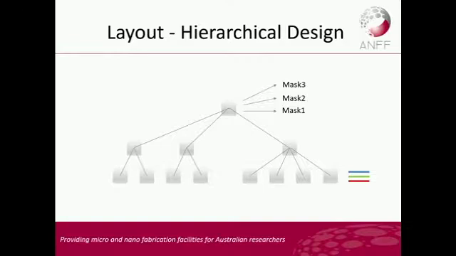As well as defining different cells, you can define layers, and each of these layers represents a lithographic mask. So I've got 3 colors here representing the 3 masks. You might have 3 rectangles stacked on top of each other, and then instanced to a higher level, which form an arm of a cantilever, and so on and so forth. It'll make more sense when I go through examples later on.